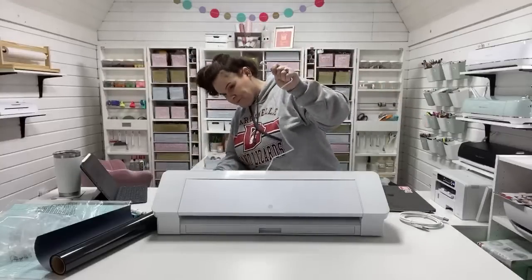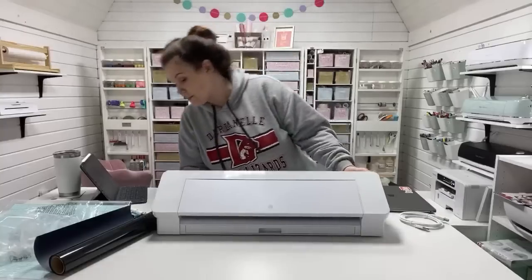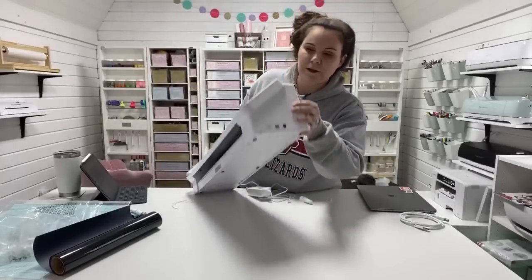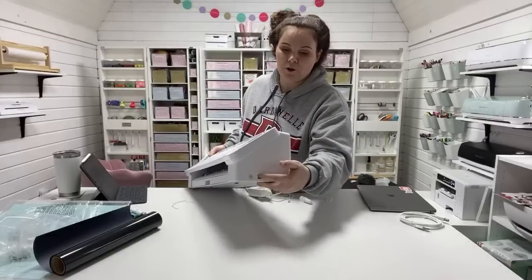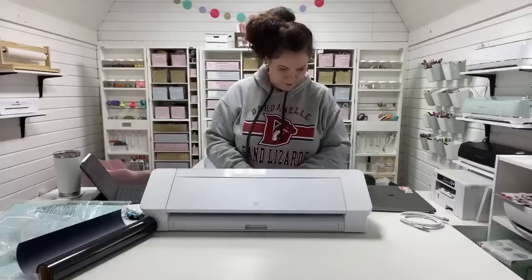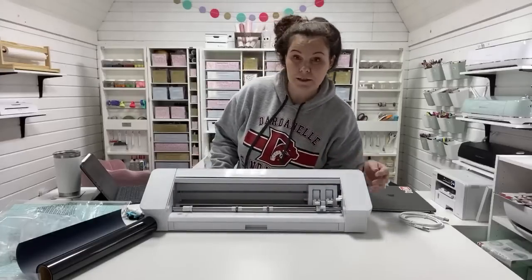Okay, so, oh my gosh. Bear with me. I'm like, where does this plug in? Oh, I see it. I didn't even show you guys this. Just found it. Over on this side, hopefully you guys can see. We have the plug-in adapter where our USB is going to go, and then the on and off button is over here. So, here we go. This is where I could have used a second pair of hands today.